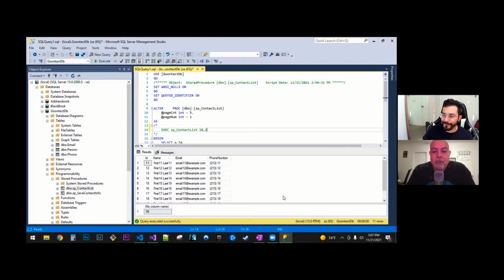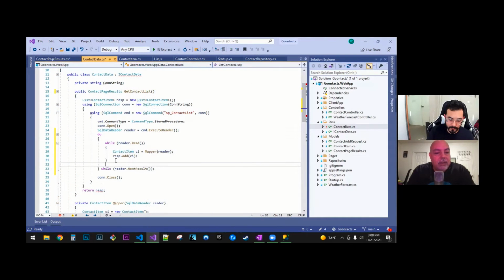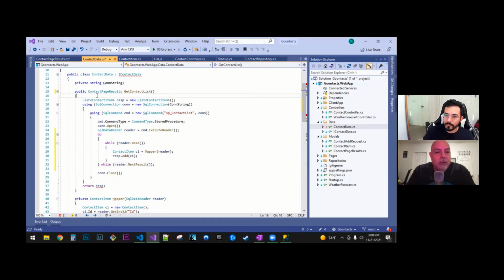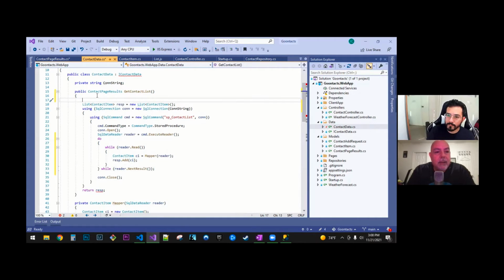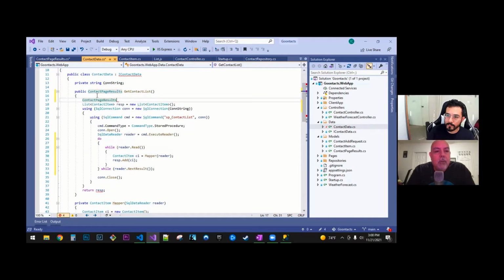So let's go back to Visual Studio. After line 16, let's create a new line because we have to initialize our variable. So let's initialize the variable on line 16, and we're going to initialize ContactPageResults, and we'll call that one result, RSLT.